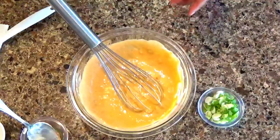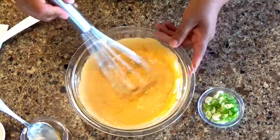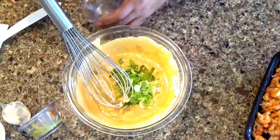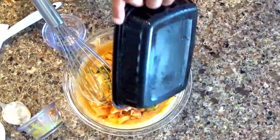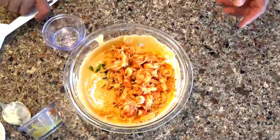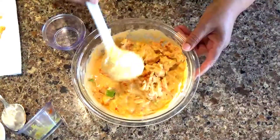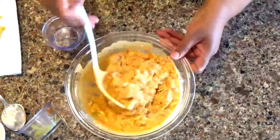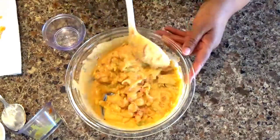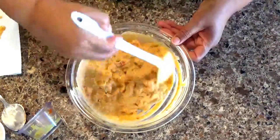I'm gonna give it a taste. Oh hello — yeah, that did it! I'm gonna add the green onions and the crawfish, and give this a mix to make sure it is thoroughly mixed. That wasabi is serious. You want every piece of the crawfish to be immersed and coated with this sauce.